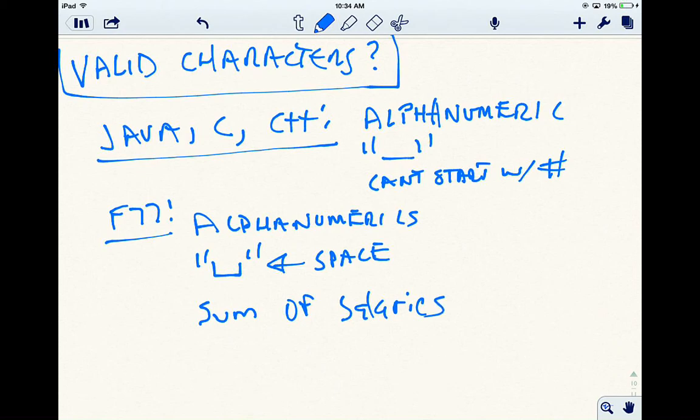So the compiler is going to ignore the spaces and treat it really as sum of salaries with no spaces between them. But the question I asked when I look at that code is, is that 3 variables or 1 variable? Based on my training, I would think it was 3 variables. So that's sort of interesting.